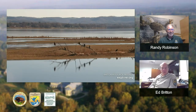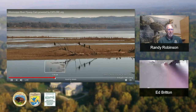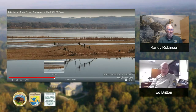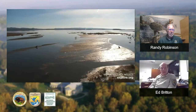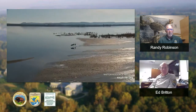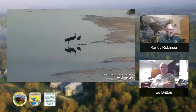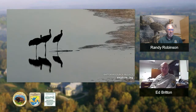And then we have the Cormorant Island webcam, which features a pelican nesting colony along with double-crested cormorants, great blue herons, and great egrets. But like many things, there are many challenges with webcams and natural disasters. We'll talk about the August 10th derecho that we had here, with 100-mile-an-hour winds. We lost the bald eagle trio nest; it crashed down. Fortunately, there were no young or eggs in there. They relocated immediately. They're building a nest now, so we didn't have the opportunity to put a new camera up because they picked a tree so quickly, and they're still building the nest.